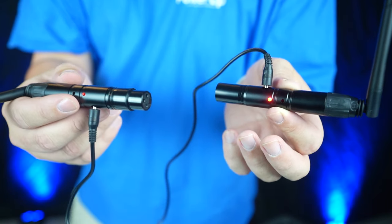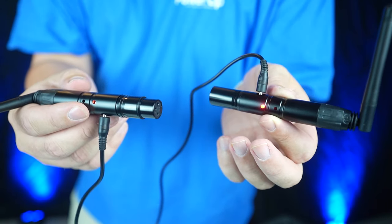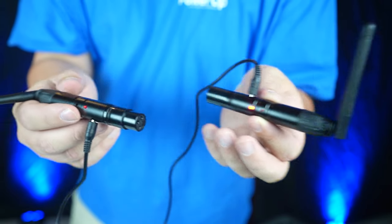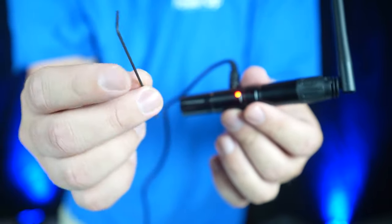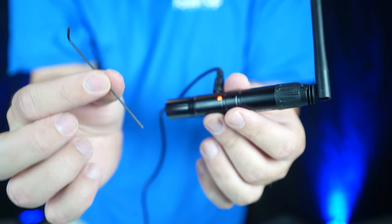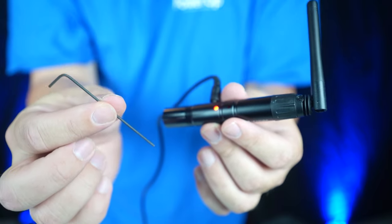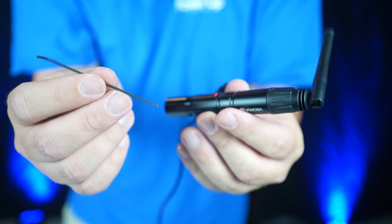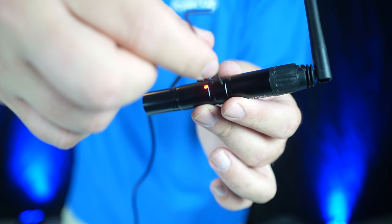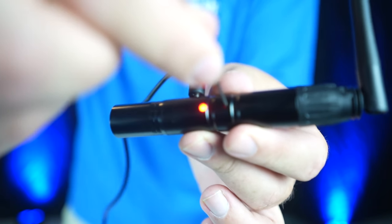For example, maybe there's a mobile DJ in the ballroom next door also using wireless DMX on the RED channel, so you need to use a different channel. To change the channel, you need a hex key or something small and rigid — this is not provided, you have to supply your own. Right above the light there's a hole, and with the key inserted you can press a button to cycle through channels: red, green, yellow, blue, purple, teal, white, and back to red.